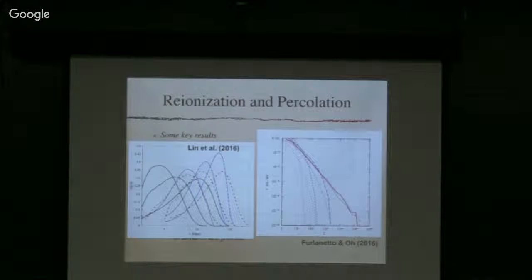The difference here is that I'm defining an ionized bubble differently. In percolation theory, what is typical is to take fully connected regions as fully discrete regions. So if I have a big spherical blob over here and a big spherical blob over here, and some narrow serpentine thing connecting them, I would count that as one single ionized region. But intuitively, if we looked at a map, that's probably not what we would do. So the measurements over here are meant to do it more intuitively. So I would have one ionized bubble over here, one here, and then a third one joining them.